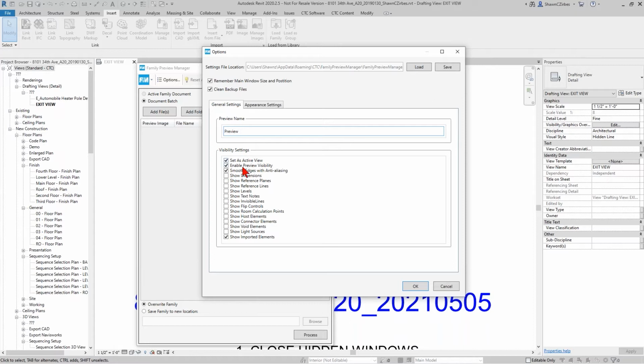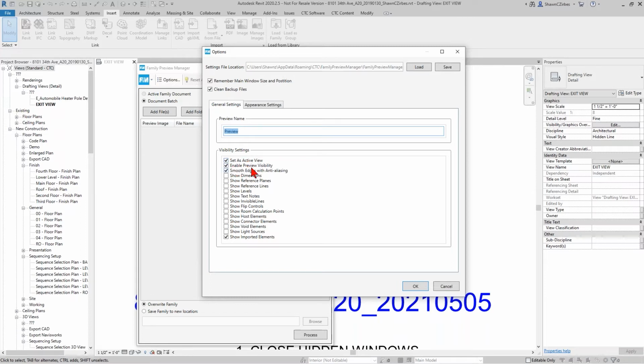Visibility settings here get inflicted on every single family, regardless of if it's 3D, 2D, annotative, or if it's a detail or whatever. It will always do these kinds of things when relevant. So I like to set the preview here as my active view. So it will not just make the view, but it sets it as active. So when I open the family and go in, that's also the view that I will get. Now it won't make a preview view in annotation families and a couple of others because you can't. But in most other families, I'll have that view made, named, and I'll be in the view. That way in the future, I can make sure I go to that view. It'll be the default I open to, and it'll be the default I save with.